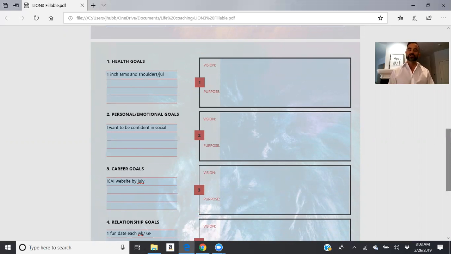When you do your vision and purpose, if you do it on your own, use juicy language that means something to you. Companies often make this mistake where they do their mission statement. You've read a company's mission statement. It is esoteric language, it's boring, it's dry, there's no emotion behind it. To get things done consistently, there needs to be emotion. And so use juicy language that means something to you, and I'll give you an example in health goals.